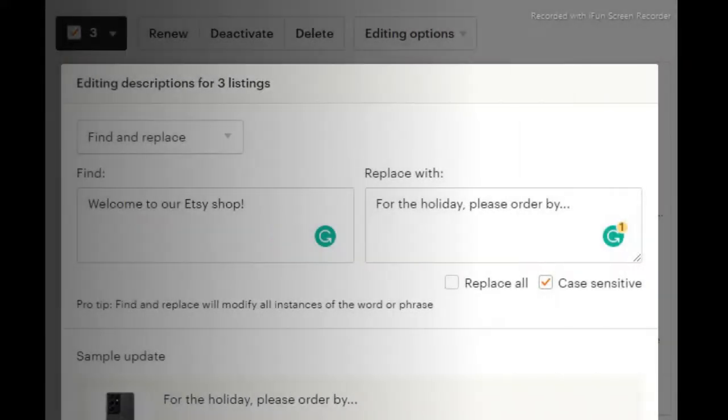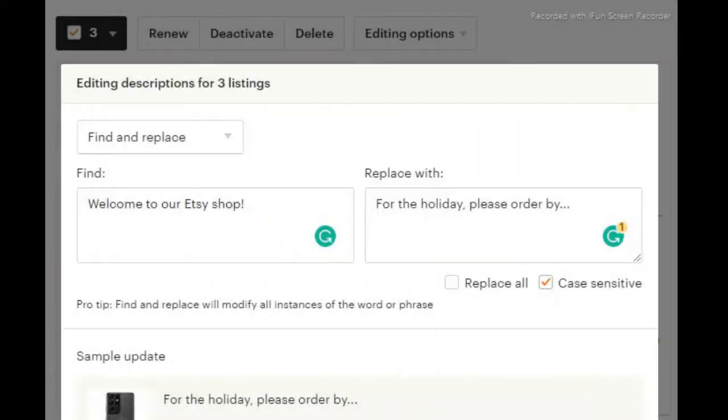Now, one quick note we want to share with you is from our experience trying to use this feature last year, when we didn't have a type of greeting at the top of our description and we just went right into the description. It seemed that this feature was a little bit difficult to use to remove whatever new message you may have placed up there.